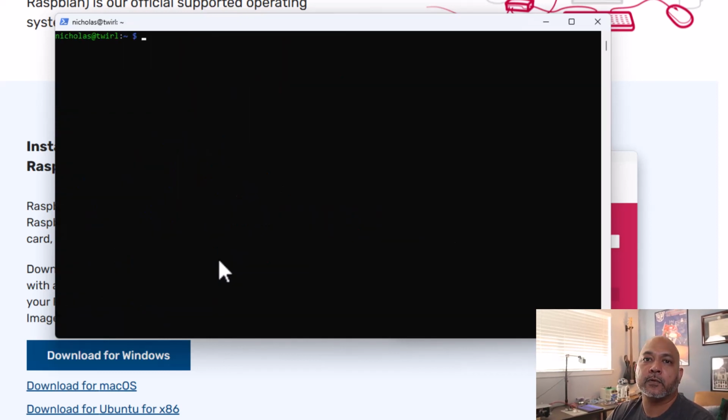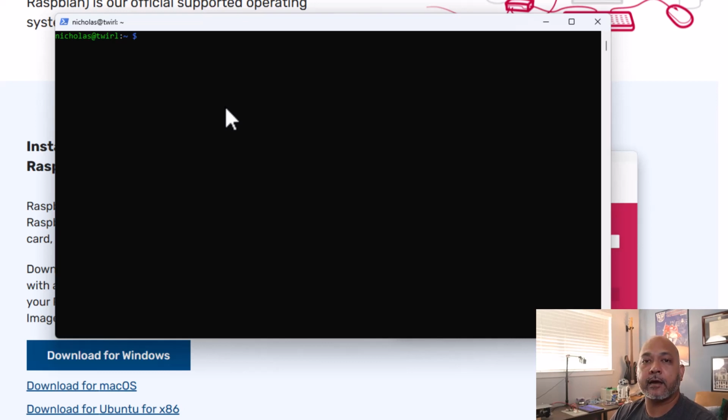On Windows here, I am using PowerShell. I prefer to use PowerShell as my terminal on Windows. You can use regular command prompt, or you can get the newer Windows Terminal application. Again, I personally prefer PowerShell. It's just a little bit more powerful, in my opinion, for certain things, and is the closest, or at least closer to the Linux command line, and that lets me switch easily between Windows and Linux without having to keep track of too many differences in terms of commands.